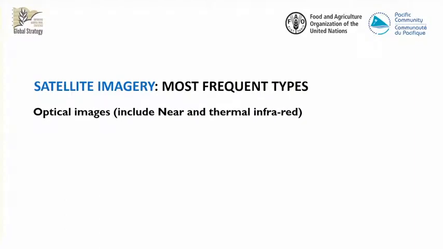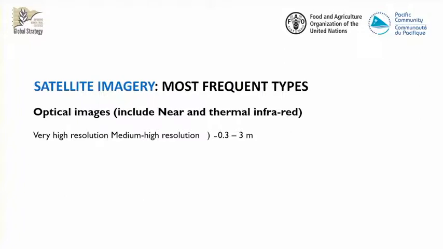Okay. And optical images also include light that we cannot see. So some satellite imagers have different bands that we can look at in different wavelengths. So light, or satellite imagery, or any type of image, is just a reflection of light, right? The colors that we see when we are looking at something are just different reflections of light back to us. So if I look at a tree, that light reflecting off that tree shows me a green color. And not all colors are visible to us. So we have light at different wavelengths, and we have different scientific sensors that are able to collect those types of light. Those types of light also help us to look at different aspects or different information from satellite imagery.